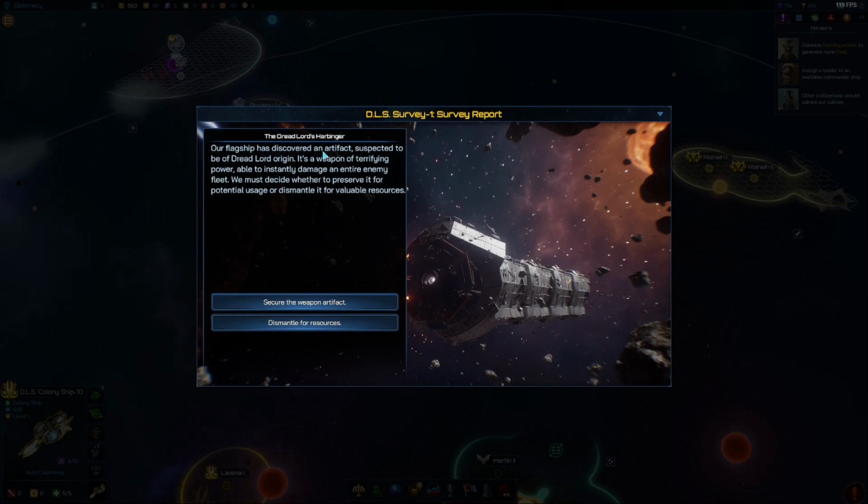Our flagship has discovered an artifact suspected to be of Dreadlord origin. It's a weapon of terrifying power able to instantly damage an entire enemy fleet.